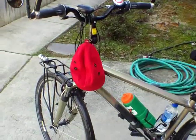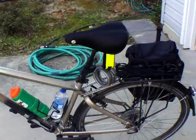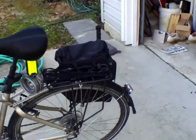I wanted to show you some of the other features of my inexpensive touring bike and what I've done with it to make it a good touring bike very inexpensively.